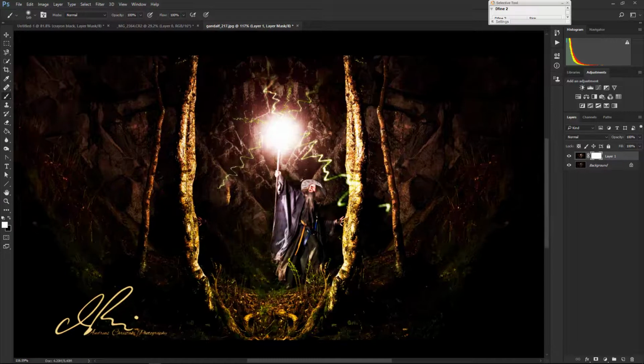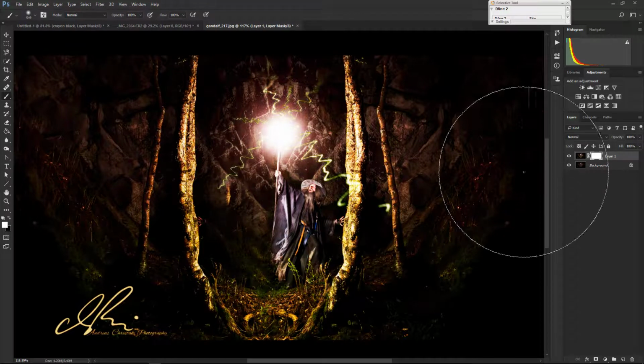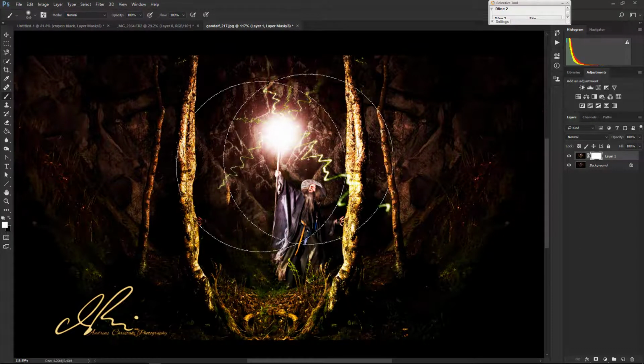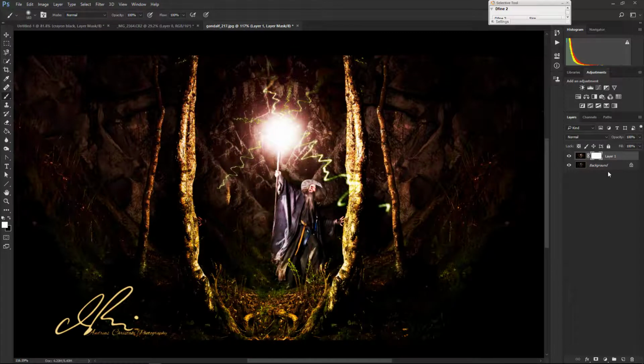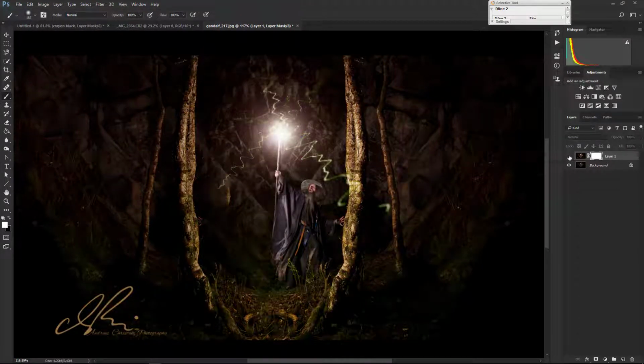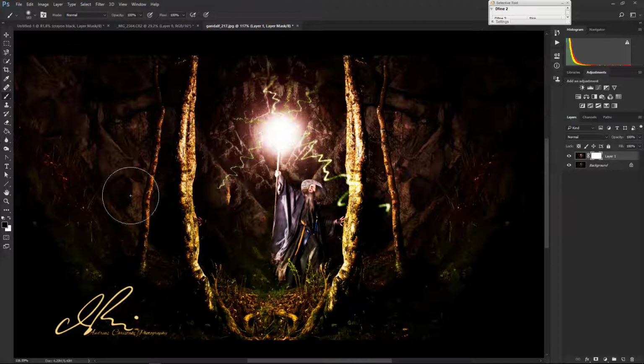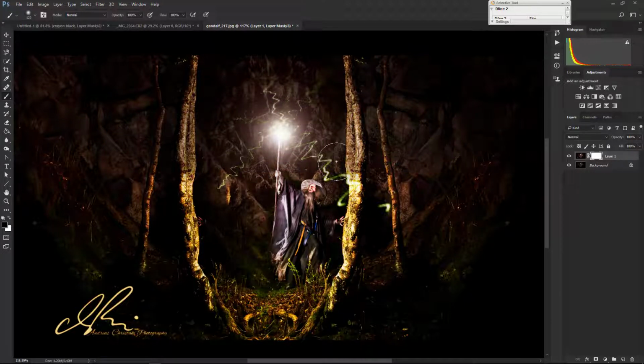White hides what's beneath this layer. So this white hides what's beneath the effect that you've done. So we can't see the bottom layer. But if we paint with a black brush, so if we get a black brush and we're on the layer mask to the right of your photo, if we start to then brush, it will reveal what's underneath.